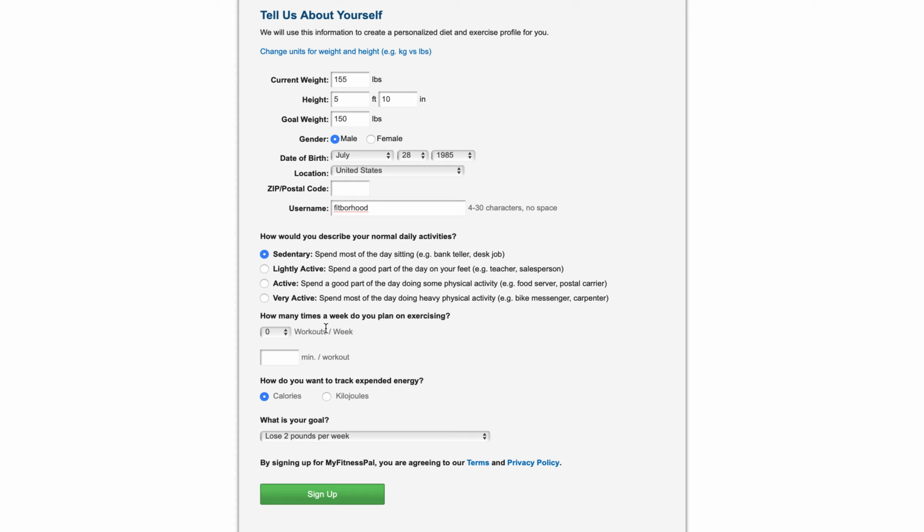And then how many times a week do you plan on exercising? This can vary, and I think this is more for goal setting. It doesn't impact any of the numbers. And now that I say that out loud, this section up here where you're just picking between your normal daily activities, each tab will impact how many calories they allot you to eat in a day. So let's say I want to lose 5 more pounds, and the calories I burn every day, let's say that's 2,000 calories. And sedentary, I think, will just leave that at around 2,000 calories.